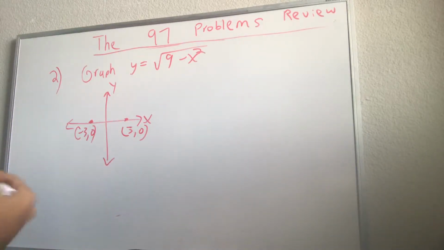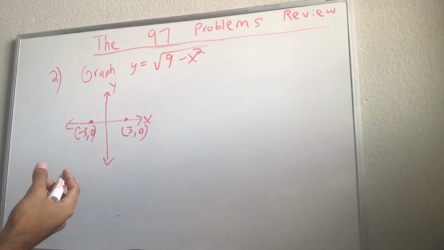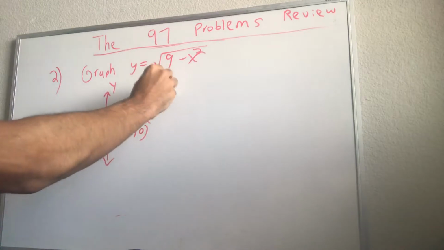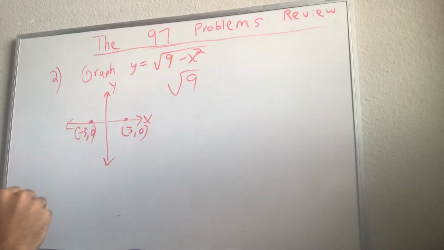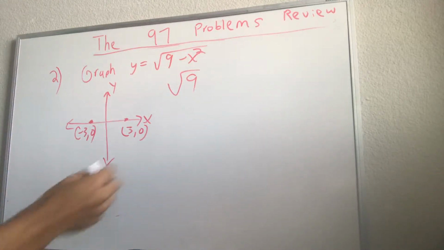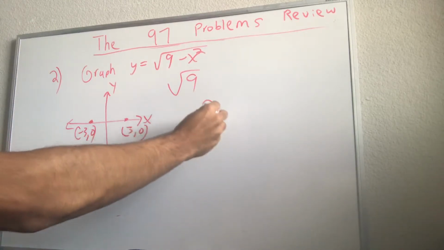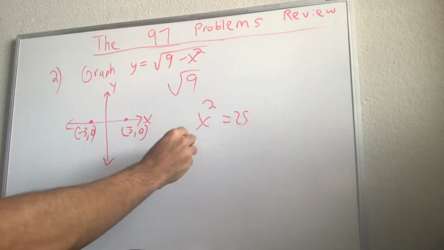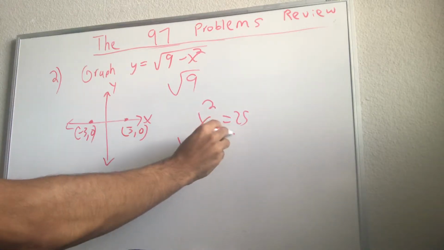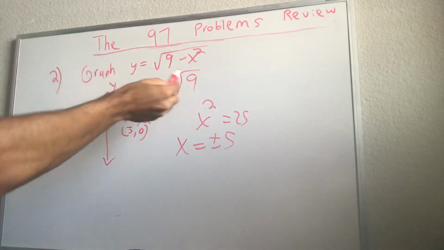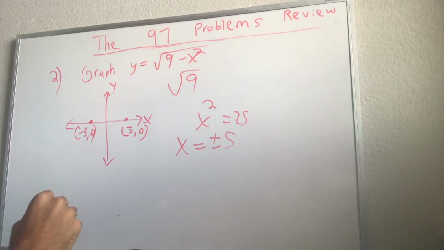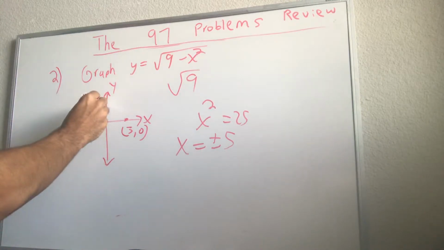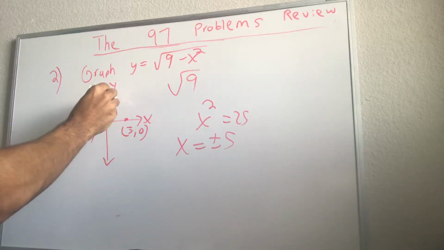Now, looking at the y-intercept, again, that's the value of y when x is set to 0. Well, that would just be the principal root of 9, right? It's not like evaluating something like x squared is equal to 25, because for a problem like this, you will be seeing that x is equal to plus or minus 5. However, this one is specifically saying that we're only looking at the principal root of 9, and so that's obviously 3, right? So our y-intercept is 0 comma 3.